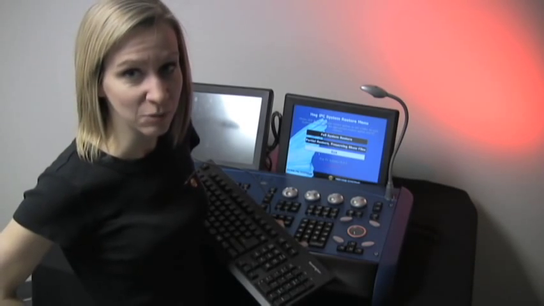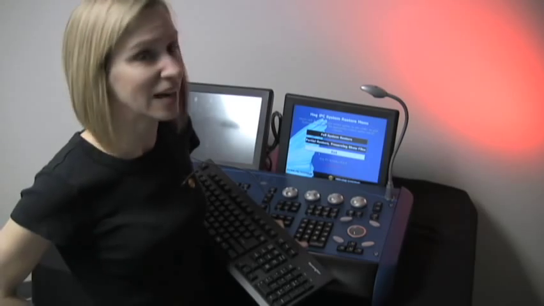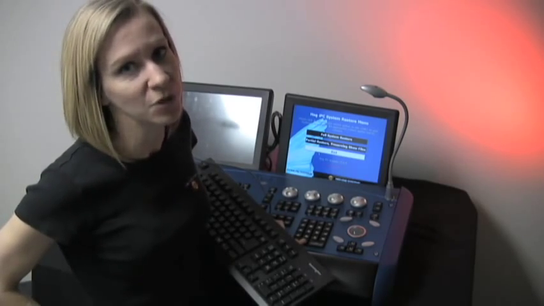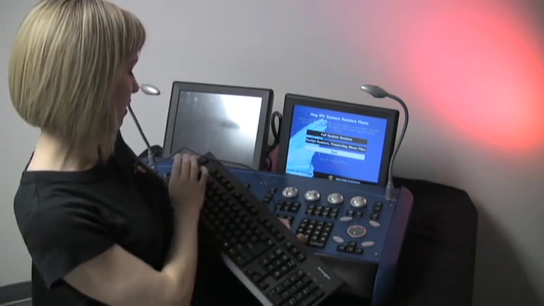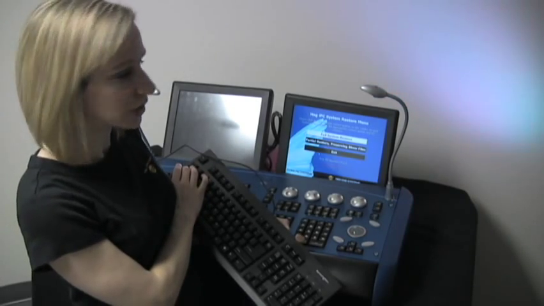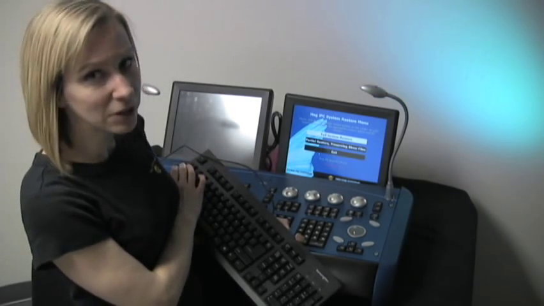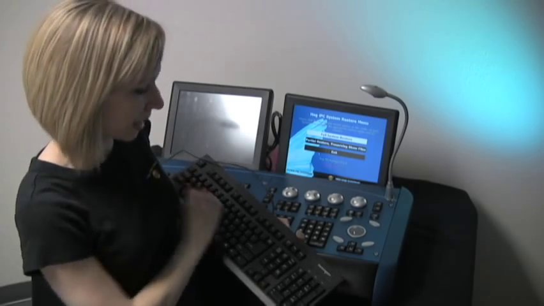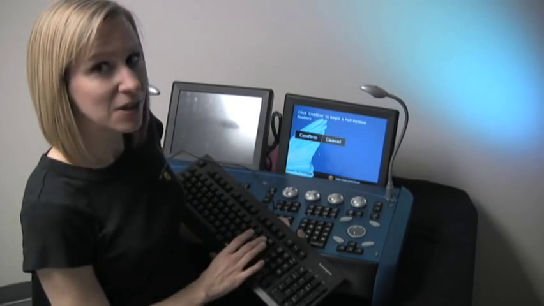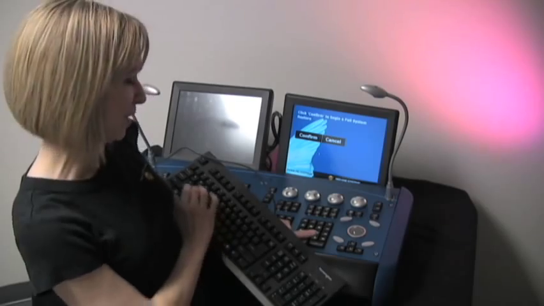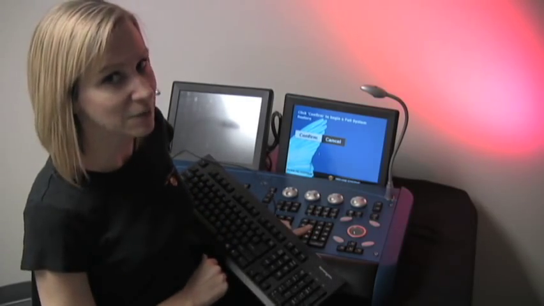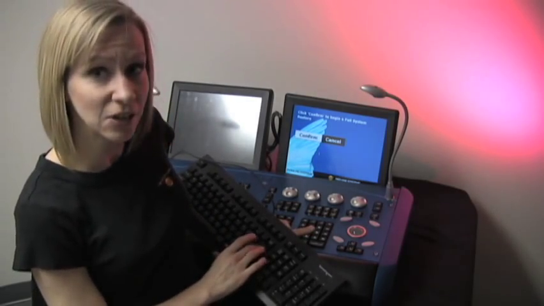After a couple of minutes, we'll be presented with this lovely screen that asks us for the appropriate restore option. Use your external keyboard's tab key to cycle through the options. We want the full system restore, so highlight that and hit enter. The console will ask you one more time to confirm this. Again, use the tab key to select confirm and hit enter.